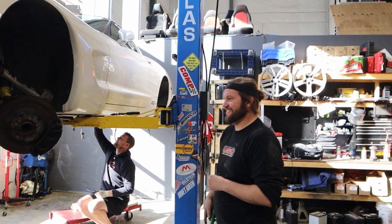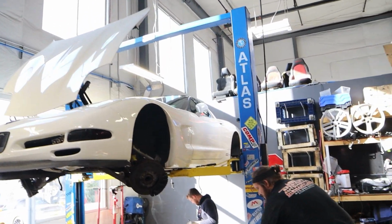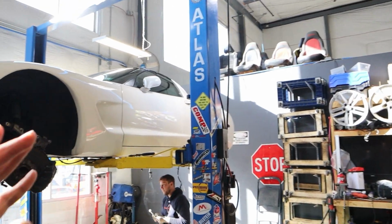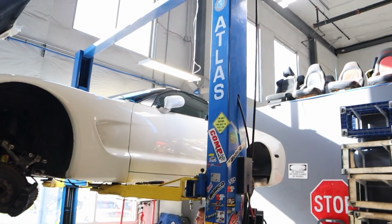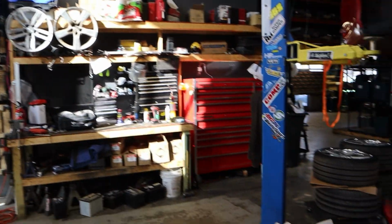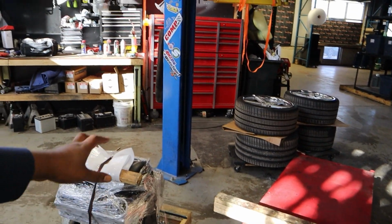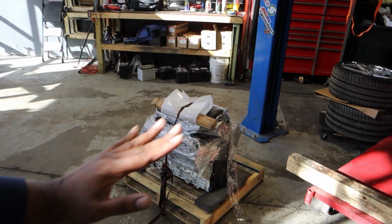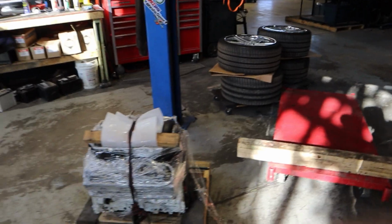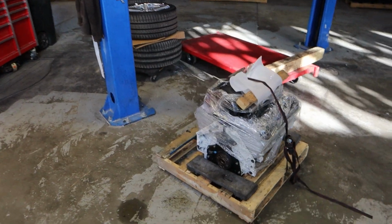I love it. So we got my C5 Corvette here in the air, man. What's coming out is a blown LS1, with a cammed 243 head, LS6 intake, all that good stuff. And what's going in is a 6 liter forged block with LS3 heads and LS3 intake. Nice, just an upgrade all the way around. I have this motor built by Greenlight Customs down in South Jersey.